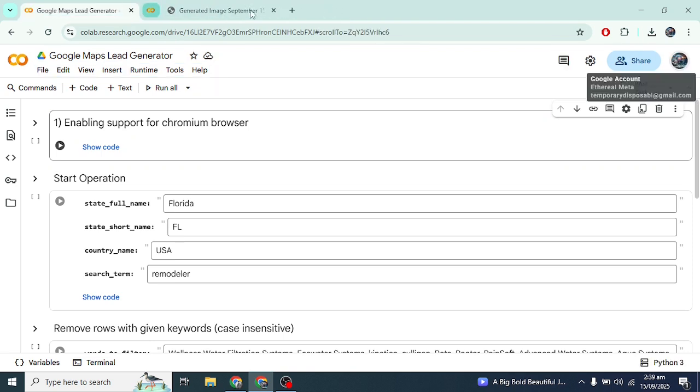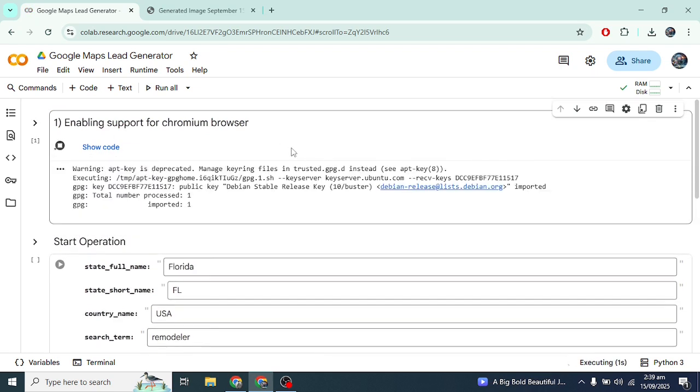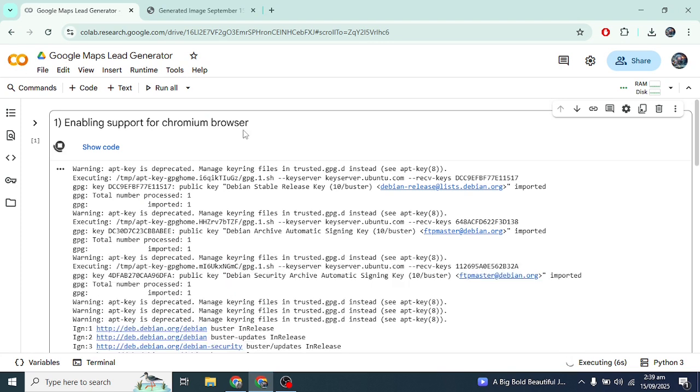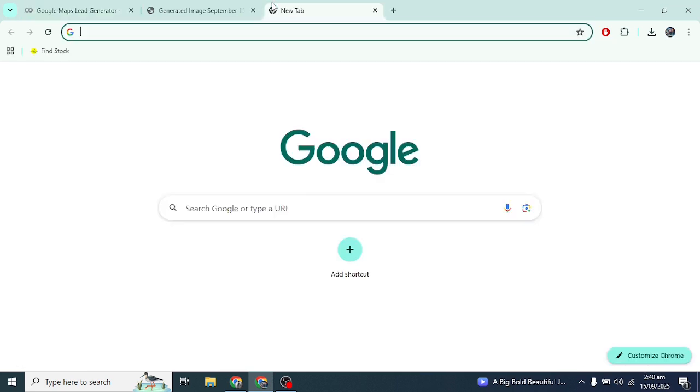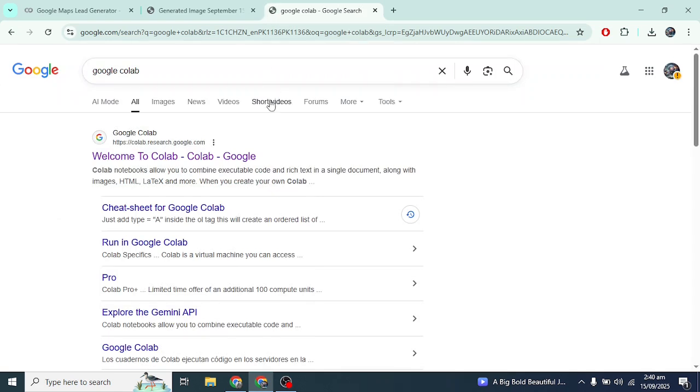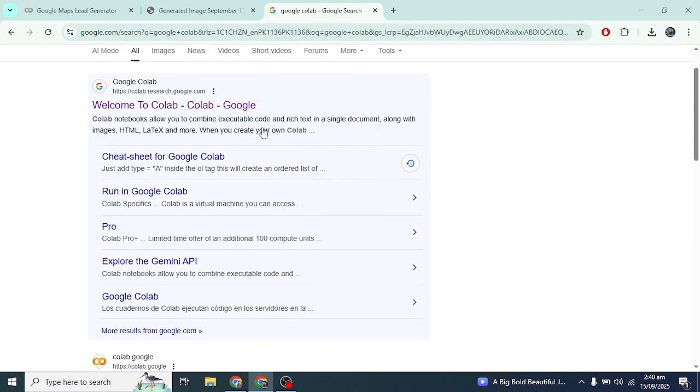Now this first block is the script which is telling the Google Colab platform to install the Chromium browser. So what's Google Colab? Google Colab allows you to execute code on Google servers.